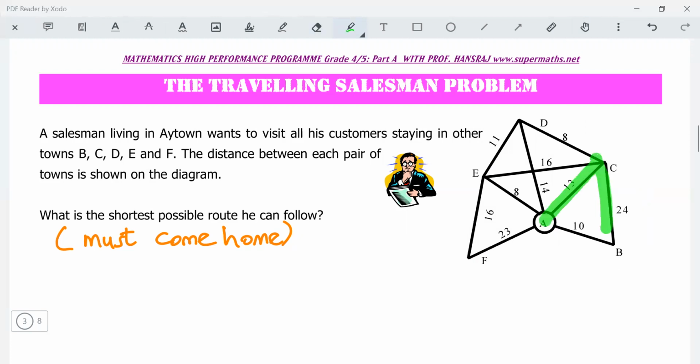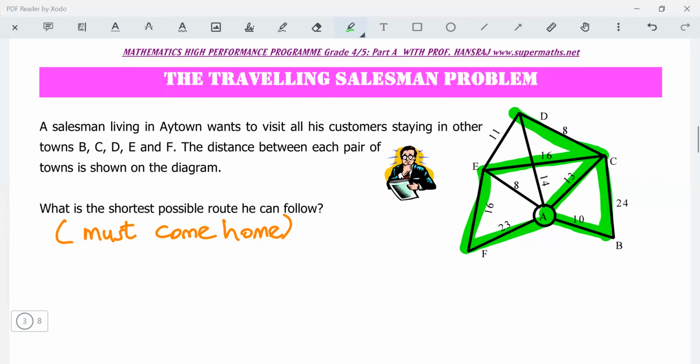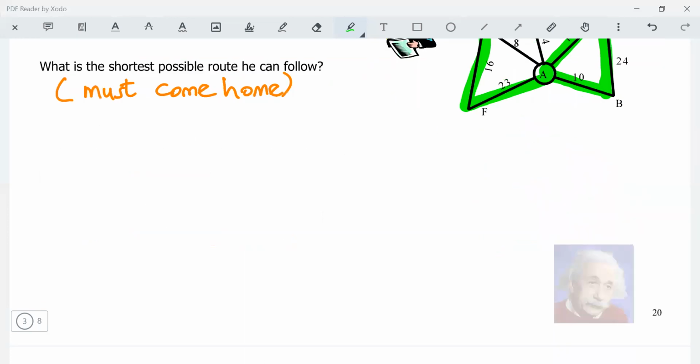Up there, up here, up there, down there, down there, down there. You have to go to the full town. You can't change halfway. There, that covers all. Okay? Except that I did one twice. So that's one possibility, but I'll leave you to try out different combinations to see how far you can go with that problem.